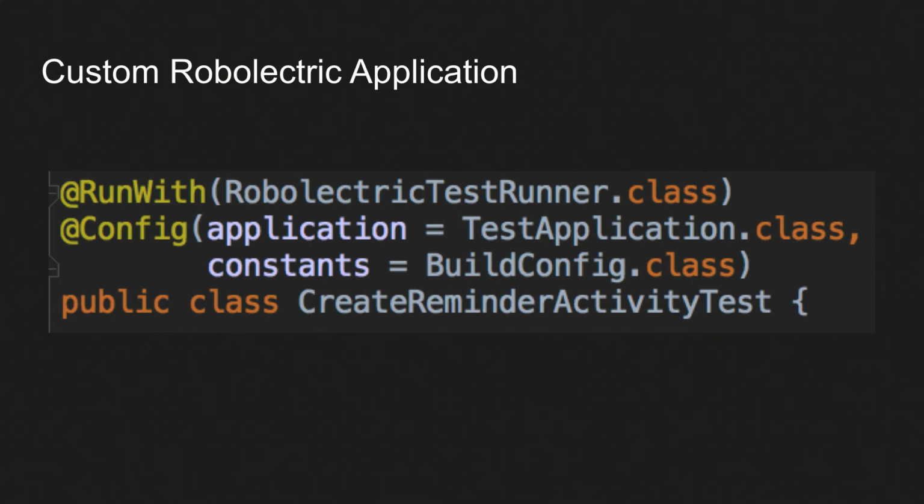But again, if you are following the architecture principles here, your activities should be very thin. Again, think conductor in the orchestra. It's only responsible for setting things up and then watching them go. So you shouldn't really have a ton of things to test in your Robolectric tests. But again, it's very similar to Espresso. You'll have a fake object, a fake module, test component, test application. You just don't need the custom test runner. You just say, hey, use this application in the @Config line.